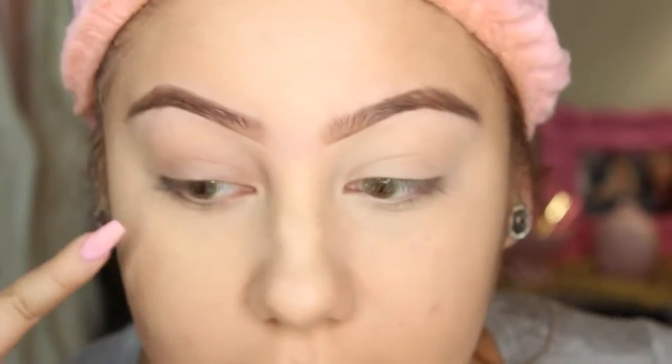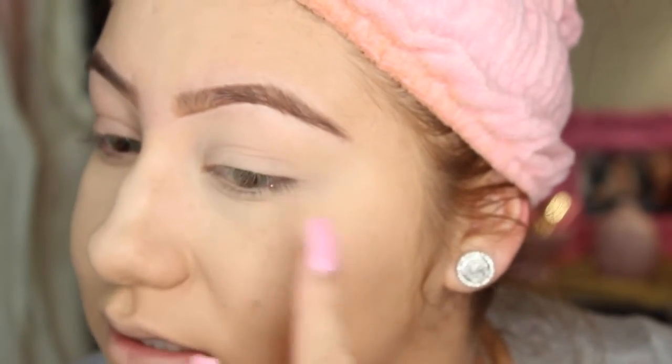You can see that it also gives a lot more coverage with the SLMissGlam sponge versus the original Beautyblender. You guys can see that you can still see my freckles, and you can see some redness over here and a little bit more down here. Like I said, my pores are smiling at you guys right now. Right here, my pores are flawless. You can't see anything. Okay, so now I'm going to finish the rest of my face, and I'll be back to tell you guys my final thoughts, my final opinions, and which sponge I would recommend more for you.